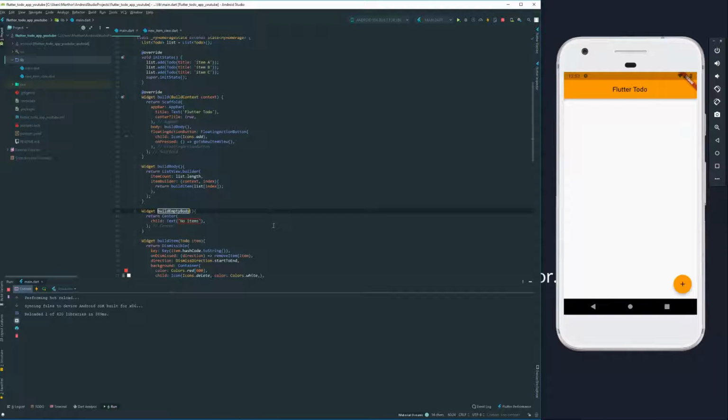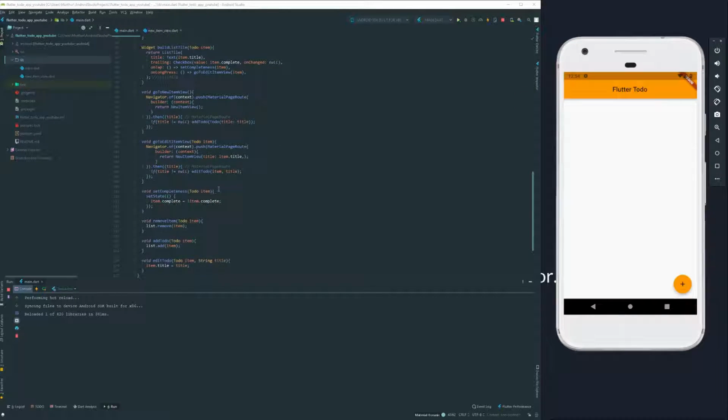Okay, so when are we going to render this? So I'm going to do exactly that. Up here, we're going to access our list, and we're going to check the length. Actually, we're just going to check if it's empty. If it's not empty, this is a shorthand if. If it's not empty, we're going to build body. If it is empty, we're going to build an empty body. Oh, it works. But does it work? Let's see. Let's add a new item here. And, oh, it's not showing up.